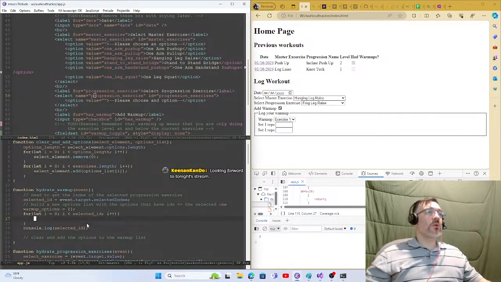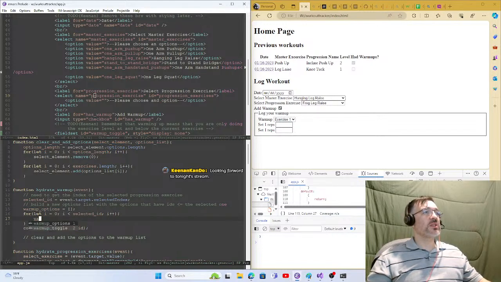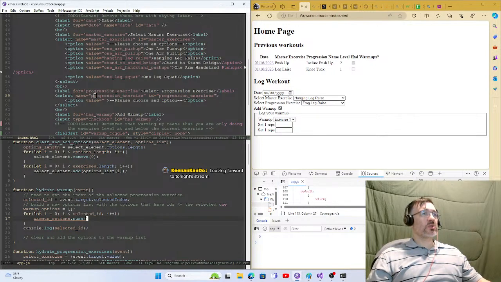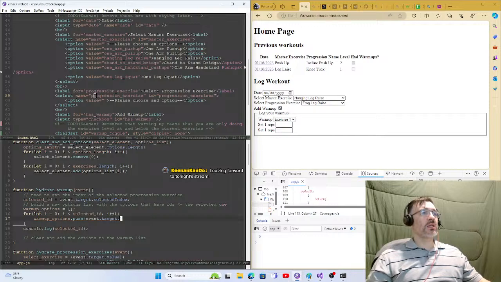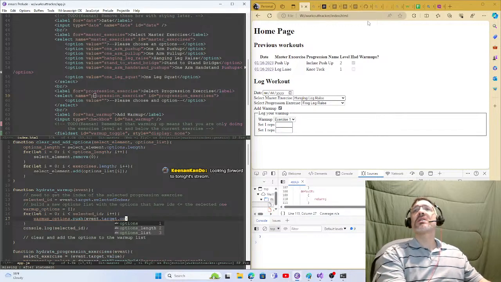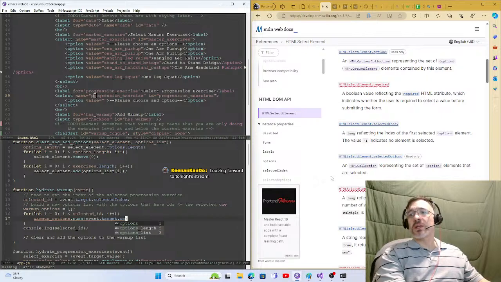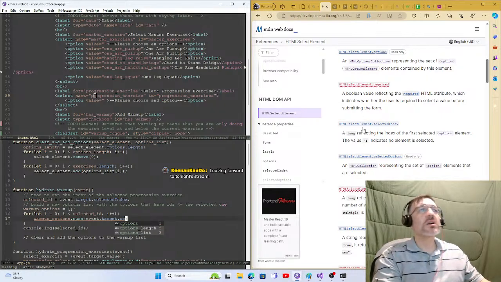Okay. So essentially we want warm up options that push. Is it push? Yeah, push. Event dot target dot options collection. Is that what it's called? Something like options collection.